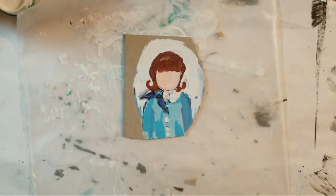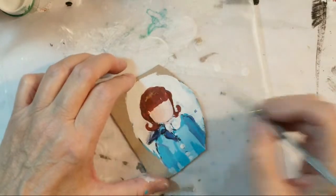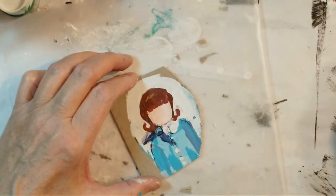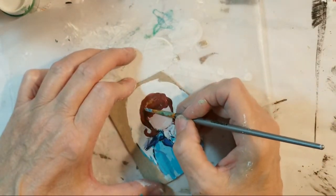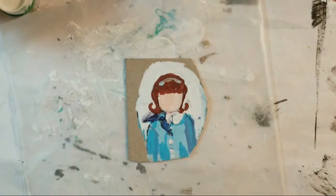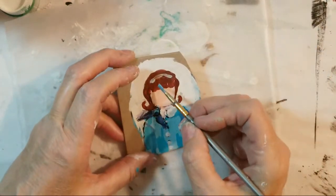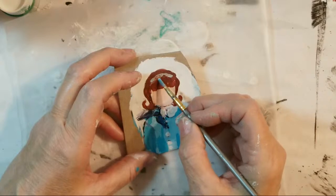She needs something in her hair. Maybe a headband. Should we give her a headband of sorts? It's not dry, but it'll go in there. My brush is too wet.